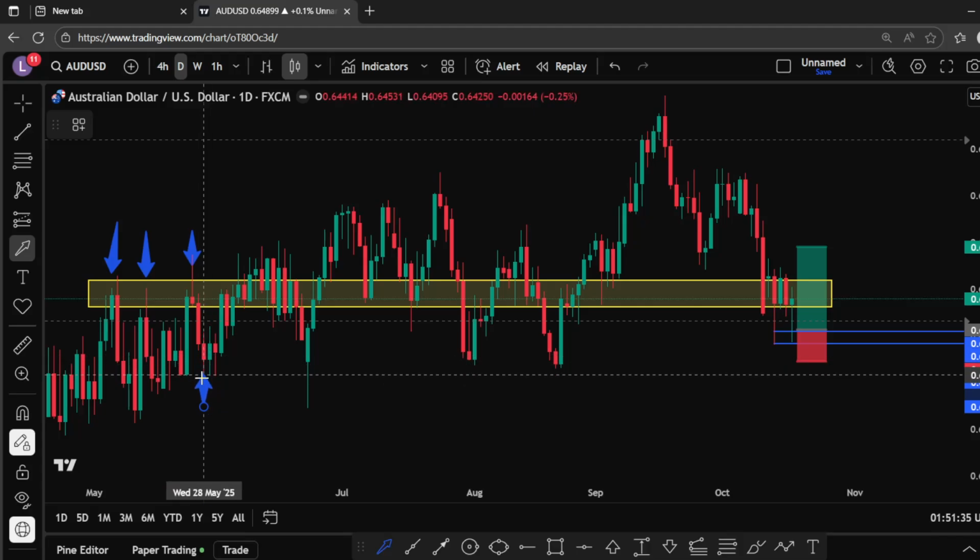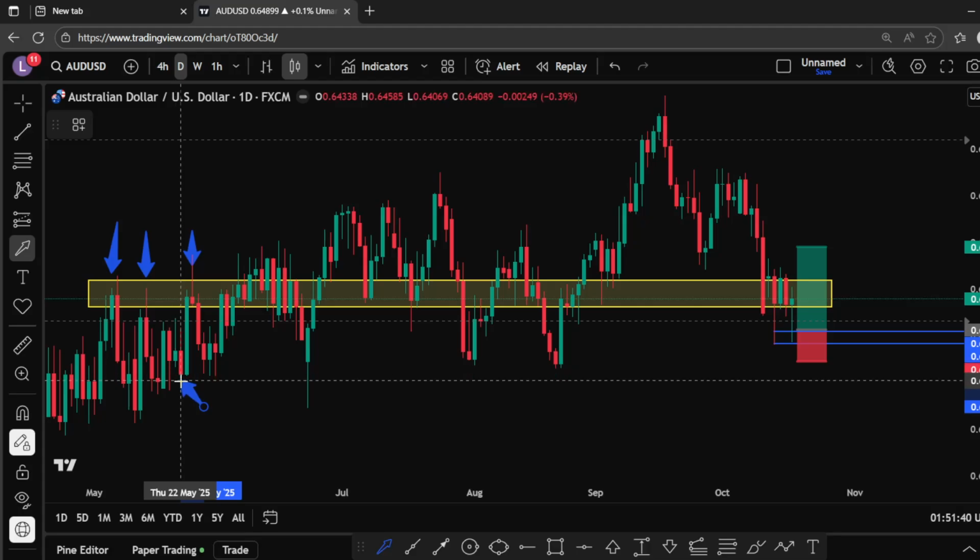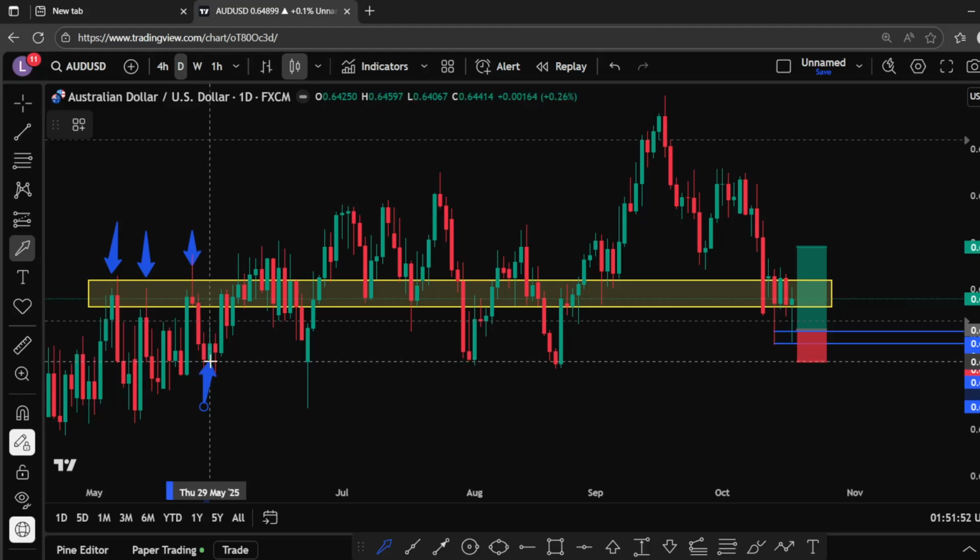Like I said, your take profit will be all these lows right here, all right. Obviously you want 2 to 1, 3 to 1, but if you're a 1 to 1 trader, you definitely got your take profit somewhere around there. But if you're aiming for 2 to 1, 3 to 1, I'm afraid you didn't get your profit, because this is what they do. They will entice you in.